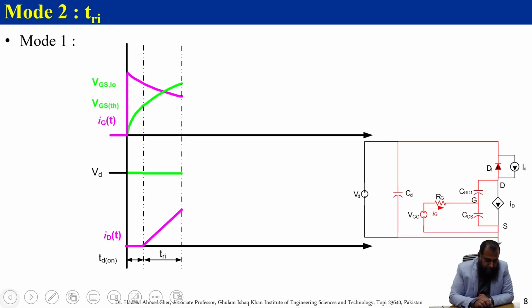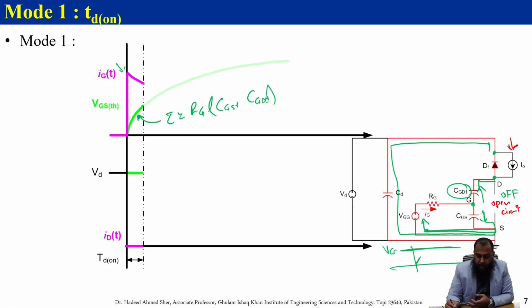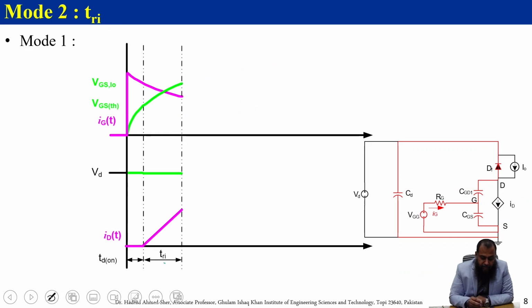Once you have understood this circuit, you should know that these are the two graphs for the gating current and the gate to source voltage up till the threshold voltage, and we call this the delay time for an on state. During this, we still have no share of this output current flowing through this MOSFET. The VD, which is the voltage we are measuring here, is also still at its value. It is still not in the conduction mode.